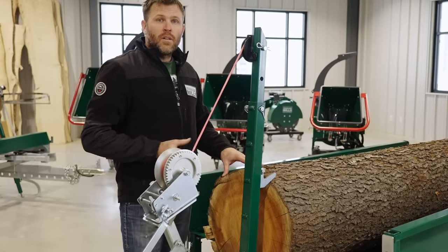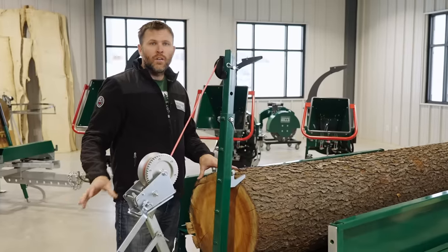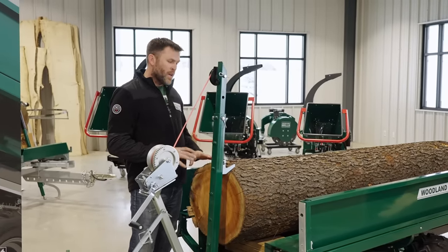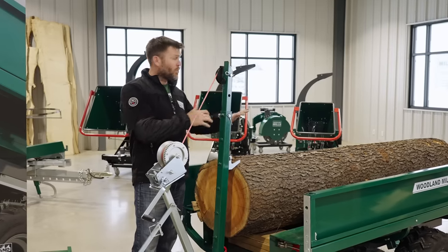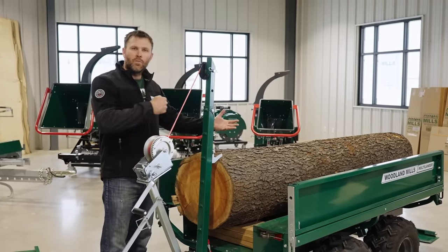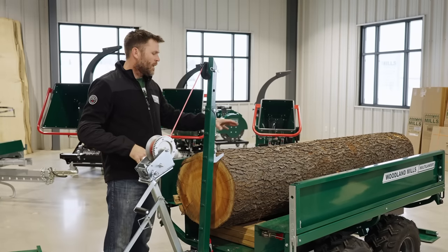I'm not actually going to dump this log entirely since I don't have a tow vehicle on — as this log slides down it's going to put a tail weight instead of a tongue weight. But the idea is you'd put it on an angle and then you could pull forward once the log tail touches, or the log will start to slide and then you pull forward with your tow vehicle and leave the log on the ground.